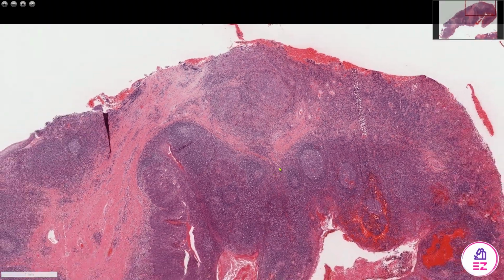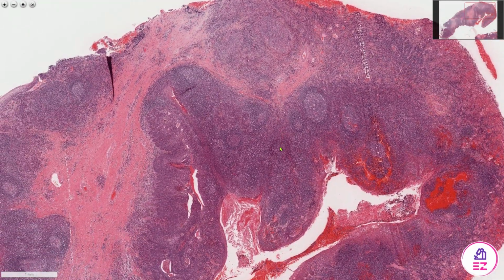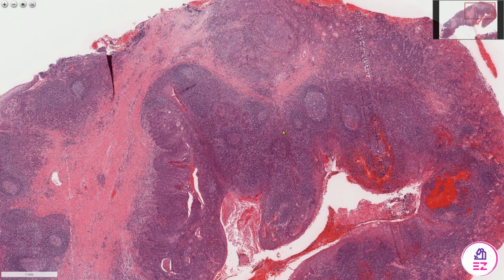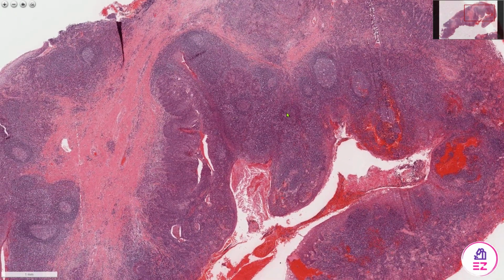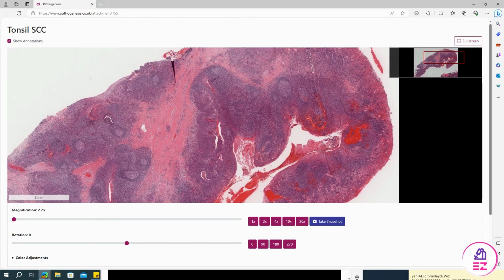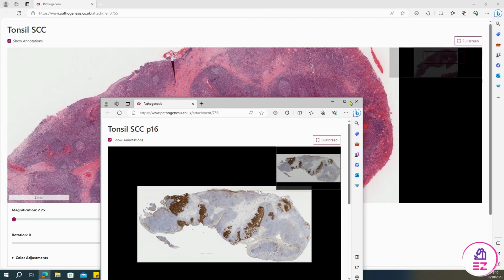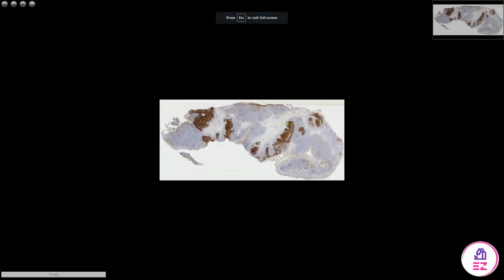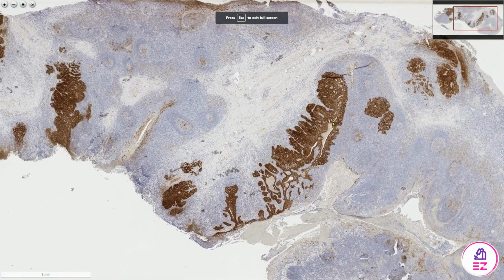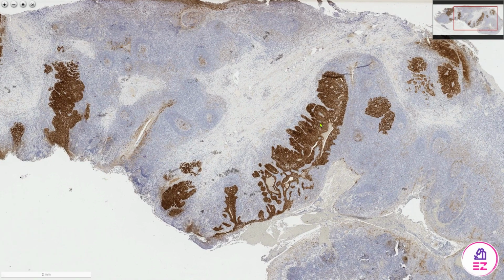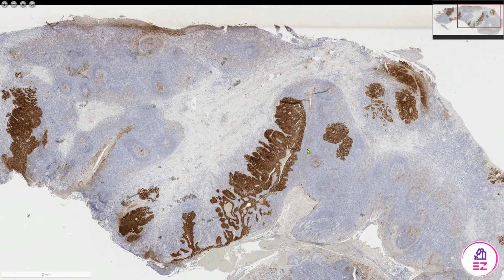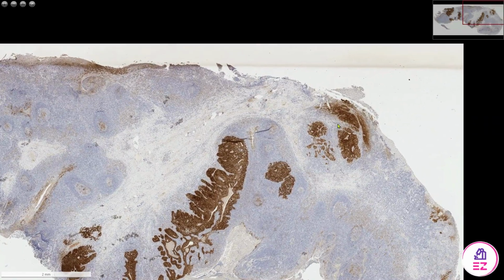Because this is a tumour driven by HPV infection, we would do a P16 stain, which acts as a surrogate marker for HPV infection. And then I can show you that on the next screen. So this is immunohistochemistry for P16, and the brown staining highlights the positive cells, so it's picking up that dysplastic crypt and also those deeper islands which I pointed out.